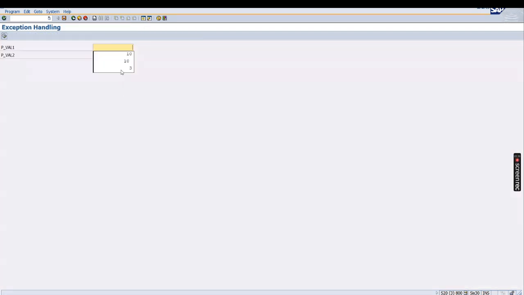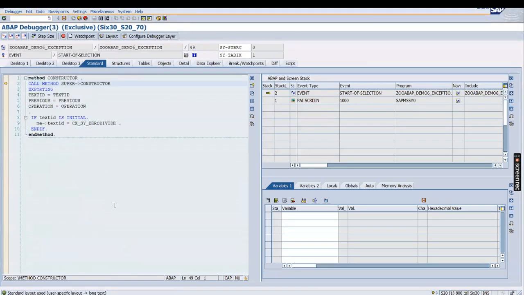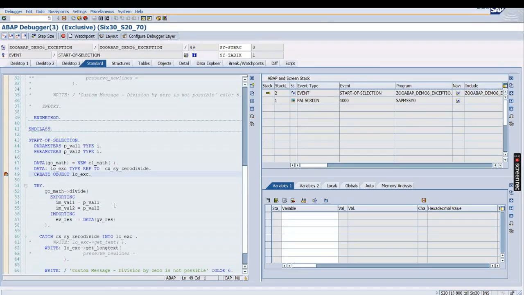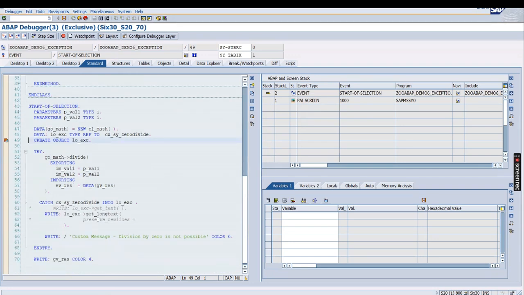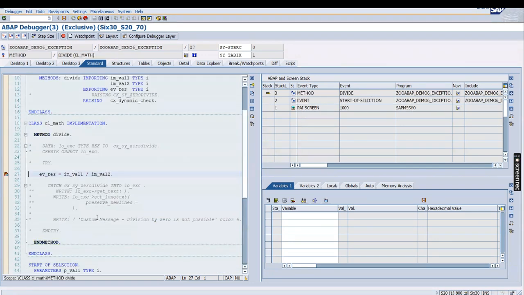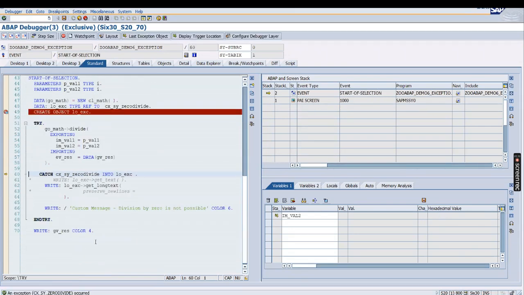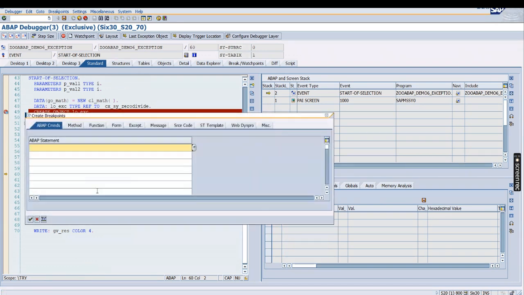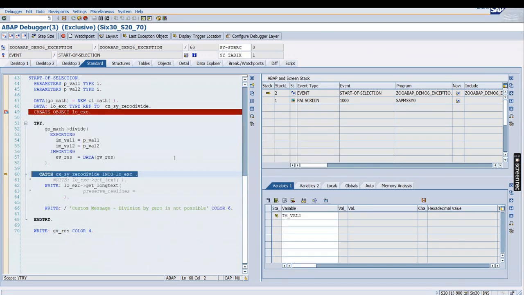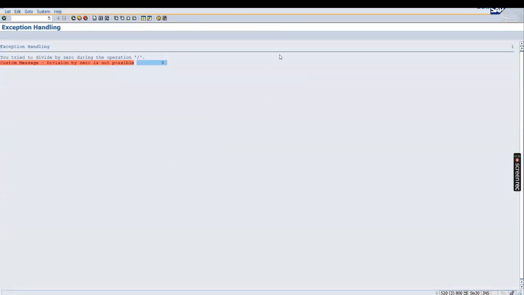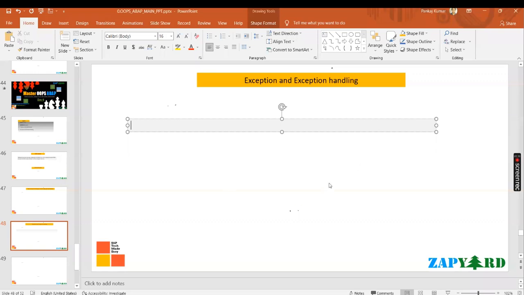Run this one, and 10 divided by 0. Just run this and let us see what happens. Let's say F6 and come over here, F5. The exception will be given, right, at this moment, F5, and you can see that it's able to capture this. So here, this is the right time where I can tell you what the different types of exception are.